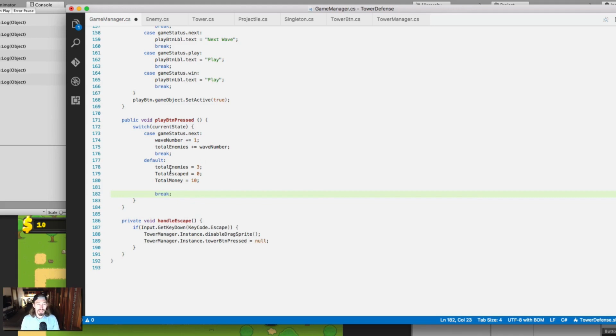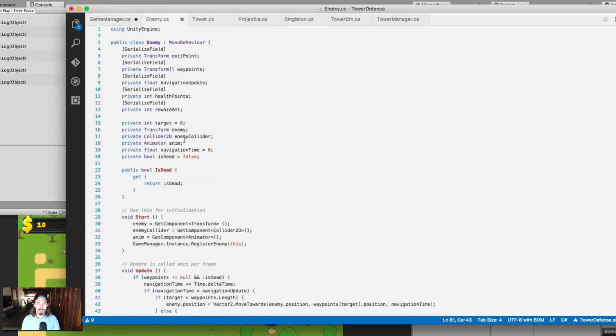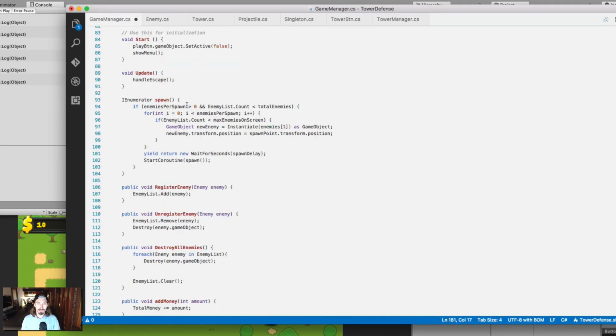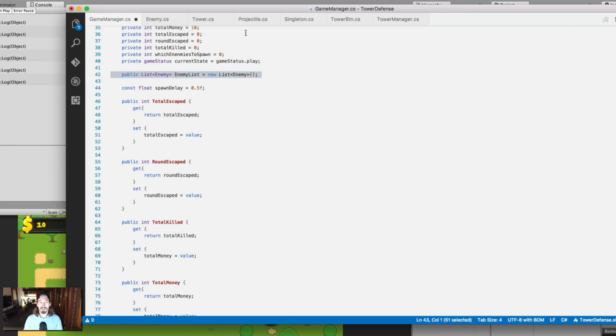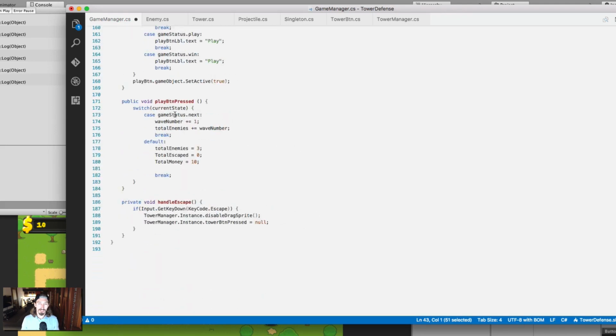Okay, we'll get to that. So we know we need to make a list like we did with our enemies. Remember here when we register all of our enemies, Game Manager has that. So when we're registering all our enemies to this public list we created, we have to do something similar. We have to make a list on our tower manager that keeps track of every time a tower is built, we need to add it to the list. So it's going to be very similar code. We're going to use register and unregister and destroy all. But let's finish. We have a little bit of code we can finish in our button here.